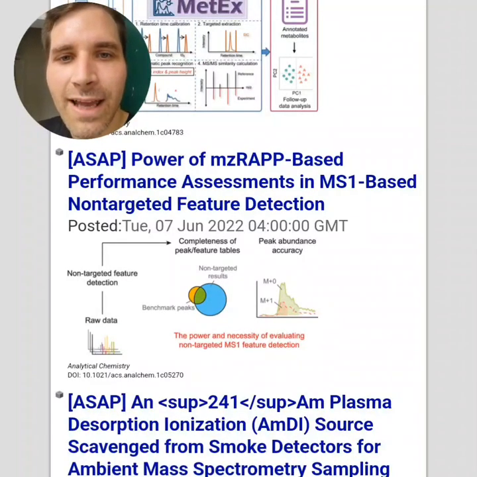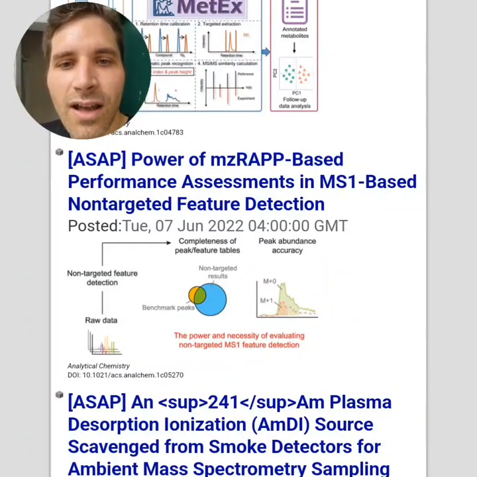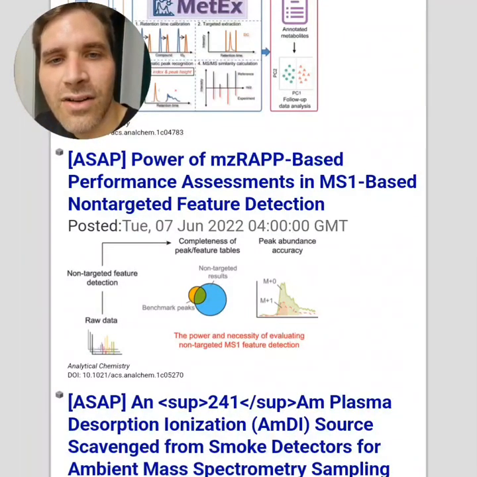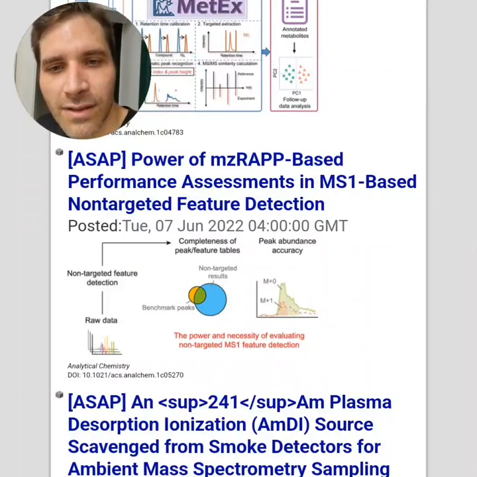The power of MZRAP based performance assessments and MS1 based non-targeted feature detection, and they're kind of evaluating this MZRAP assessment.